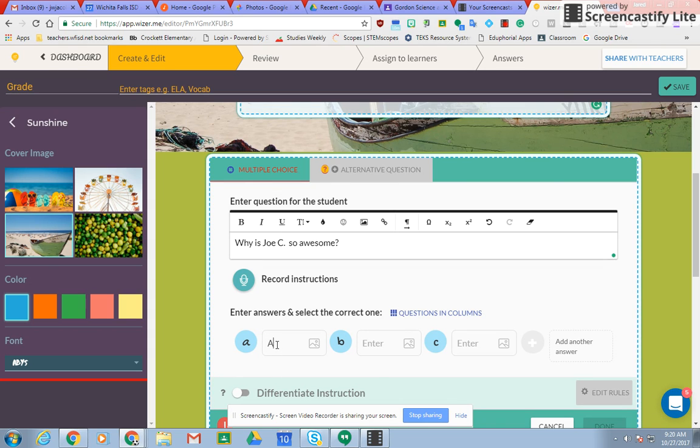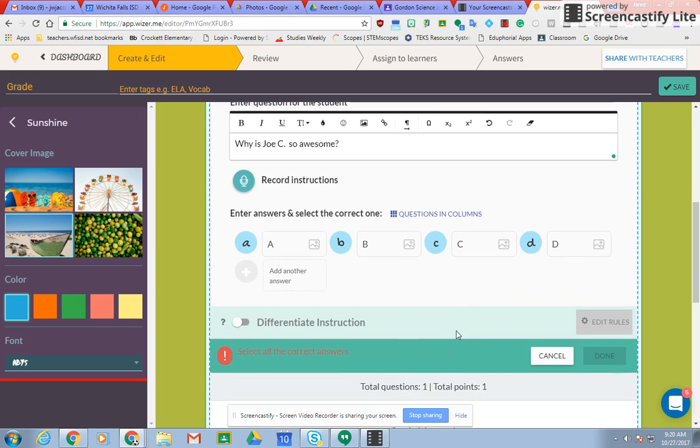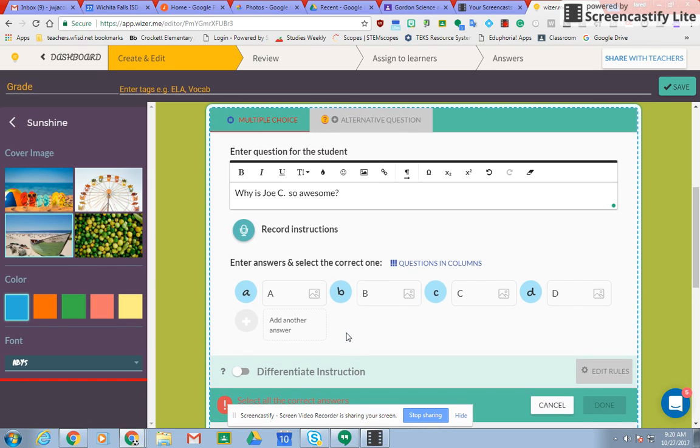So let's just say A, B, C, and then we're going to add one more, D. And so that gets us to this point. At this moment, with the free version, you do not have differentiated instruction to add to this, but hopefully that may be coming in the future.